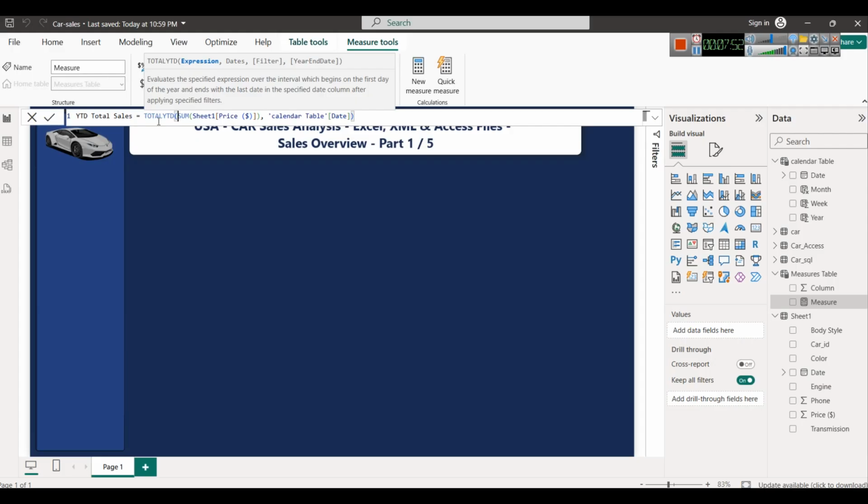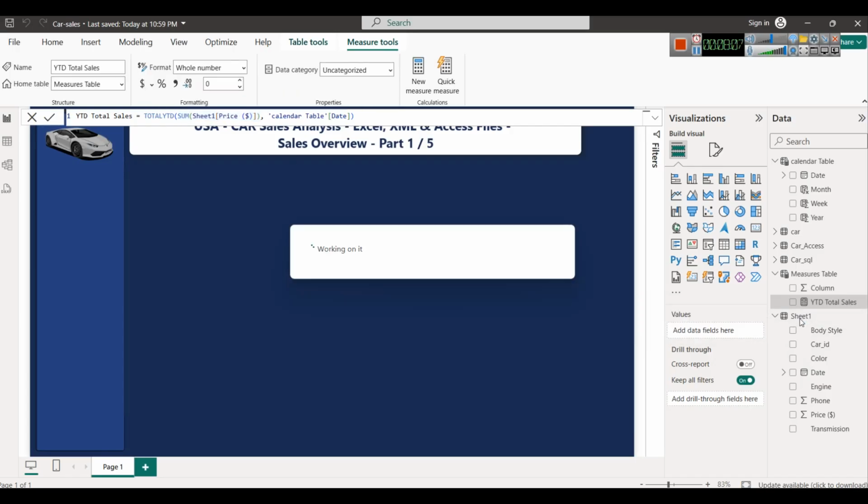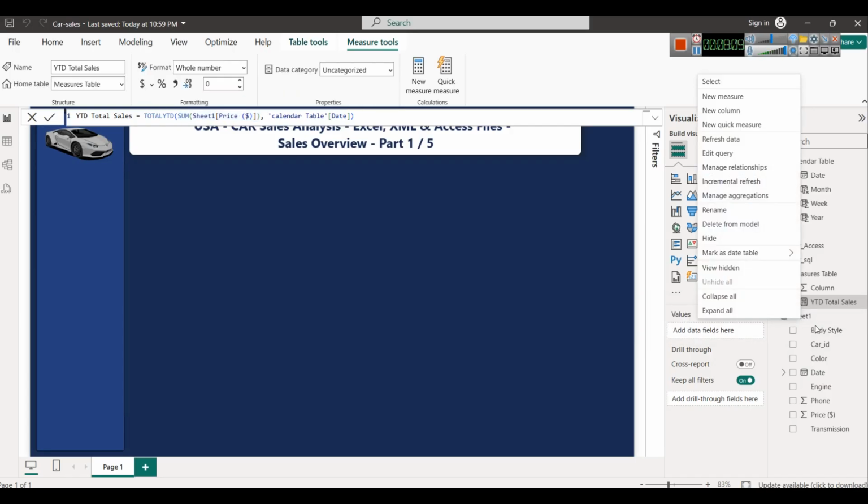So we are using the TOTALYTD function, and as an expression we are adding sheet 1 price. Just for your reference, you can rename this as sales, because this is given as sheet 1, you can also rename it as sales.